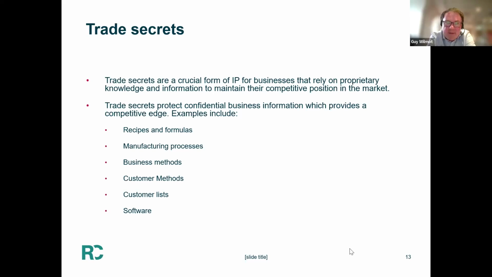Software code is protected by copyright, but other aspects of how software works, aspects of its architecture, perhaps, data that software has recourse to or access to. Some of those things may not be protected by another right, and so you're relying on it being a trade secret and keeping it confidential. So having said that, trade secrets are essentially just a form of confidential information. How is confidential information protected?